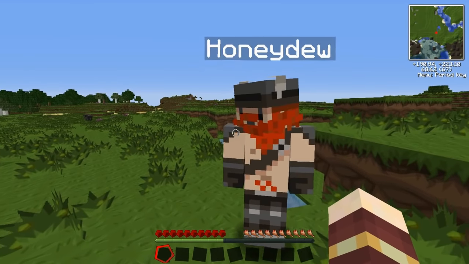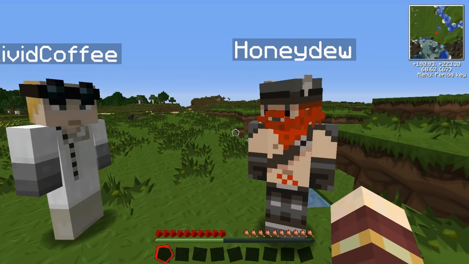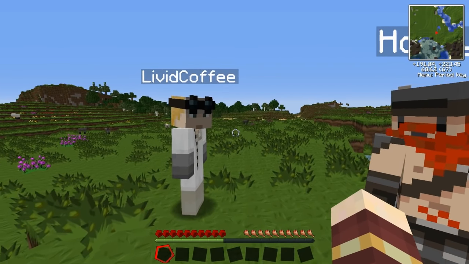Because you're an evil, horrible man. Wow. How mean. And Duncan is going to show us how to do it, because he's the only person who understands this kind of stuff. So he's going to look after us.